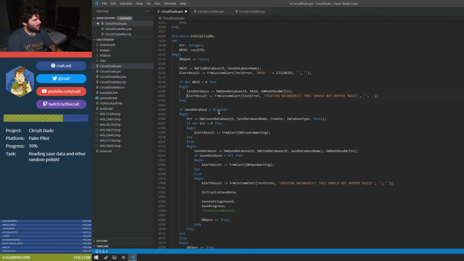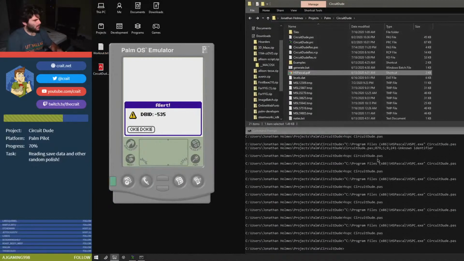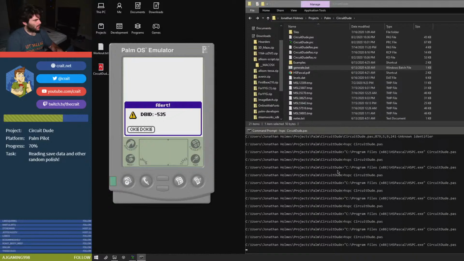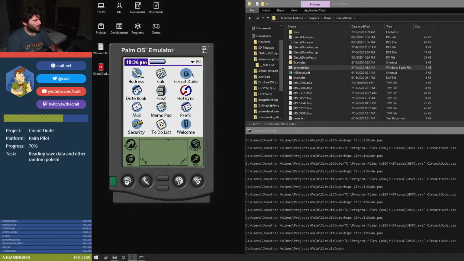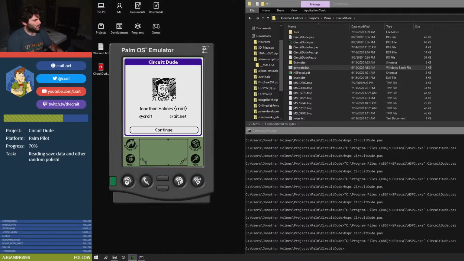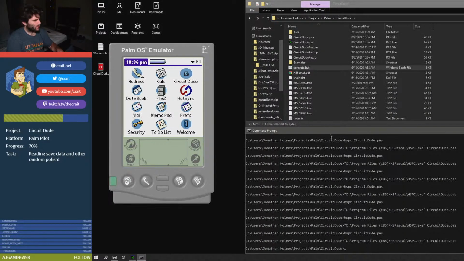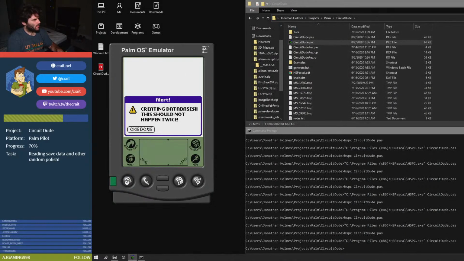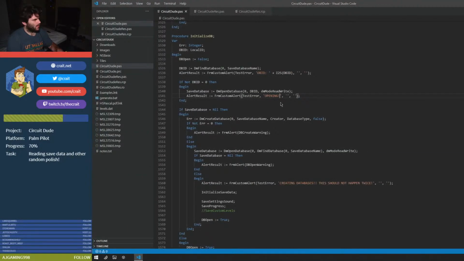That actually is why it's nil. Because it's like smart enough to know. Right? Maybe? Let's see. Oh, whoa. It doesn't have this alert that says opening. I wonder why.